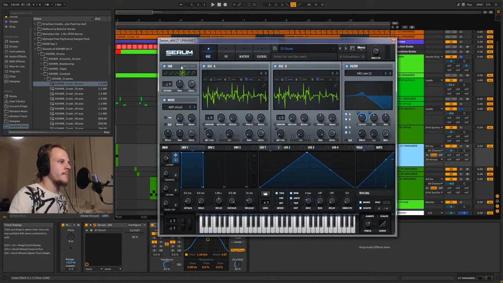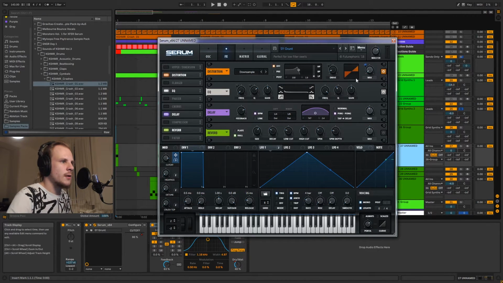the saw wave is actually the wave that has the most harmonic content, and therefore also the most warmth to it. More harmonic content means a warmer sound, and together with all these other things, they create a really nice warm sound. That was the sound that we were going for. We also have some other things that don't really matter. We have some delay and reverb, which I turned off for this preset.